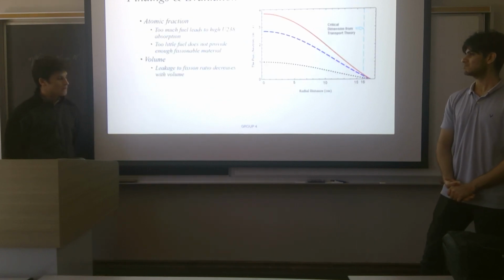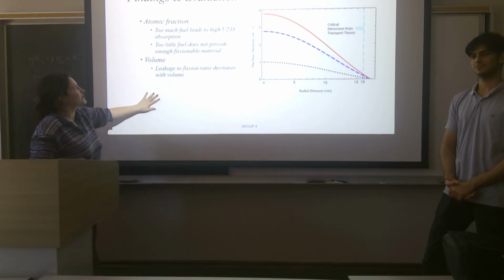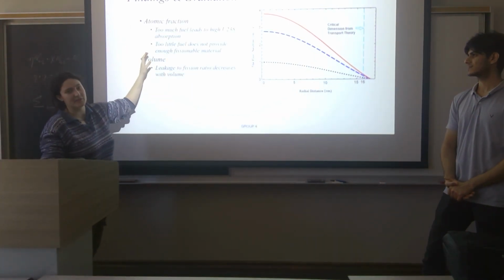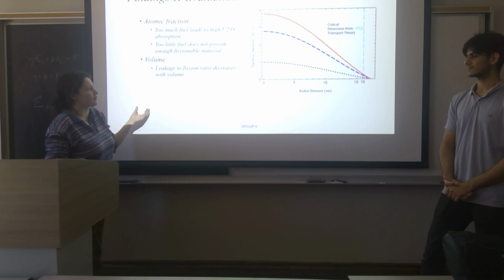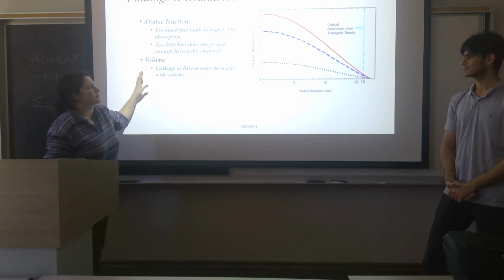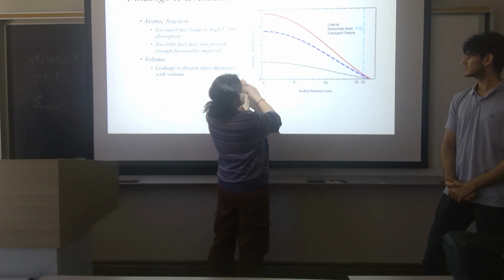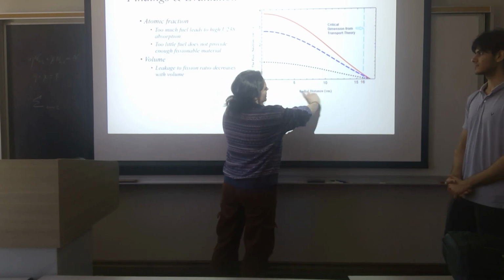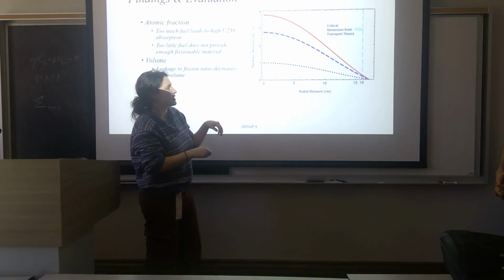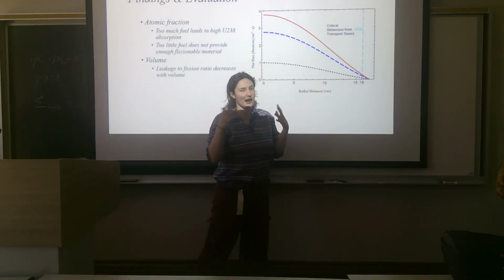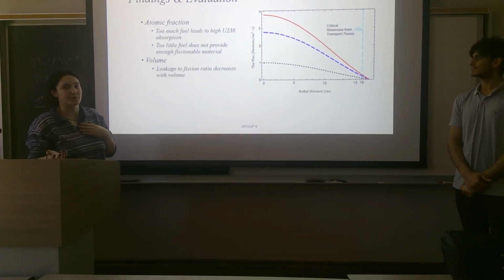Next, please. So overall, our findings, this is coming back to the homogeneous case, we found that the atomic fraction is very important for criticality. As we said before, too much and there's too much absorption, and too little and there's just not enough fissionable material. And then the volume also will change the criticality, which makes sense based off of the curvature. As you can see here, as the radius increases, the flux at the boundary surface decreases. So with higher radius or higher volume, there would be less leakage at the boundaries, which is one of our theories for why there's higher criticality.